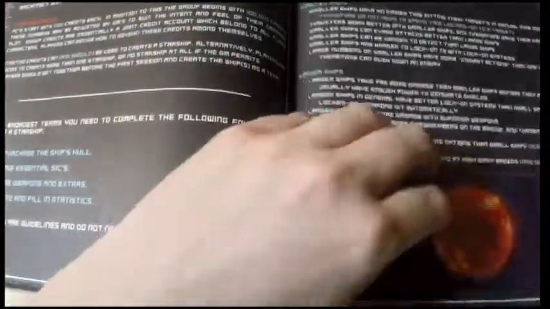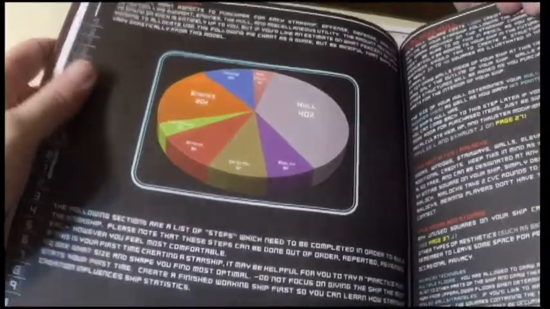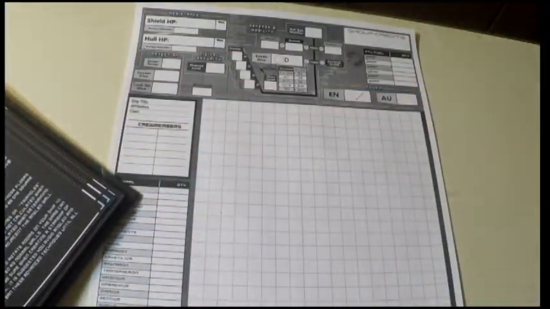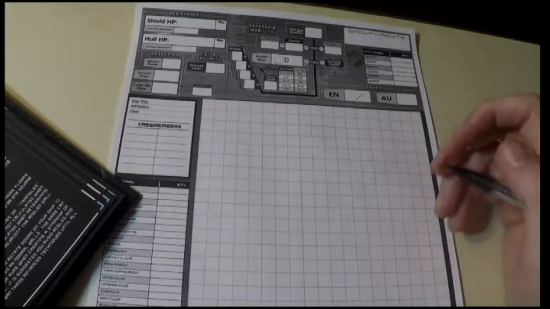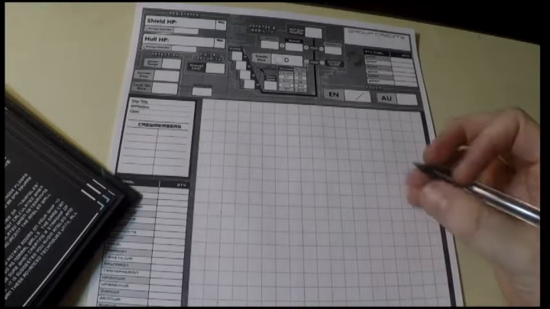So, we will start off. Here's a little pie chart of how much expenditures your ship should cost roughly. But you can completely ignore that if you want. So the first step is to purchase the hull. So we're going to draw our spaceship. Let's make it really simple for the purposes of this video. Now it says in the book, each hull square costs 1,000 credits.